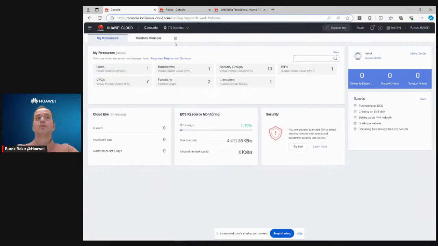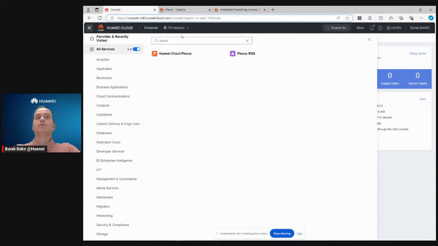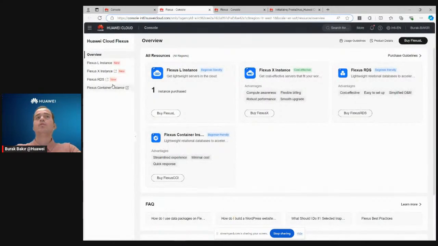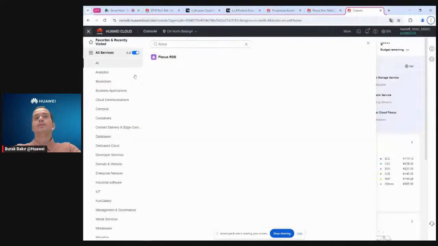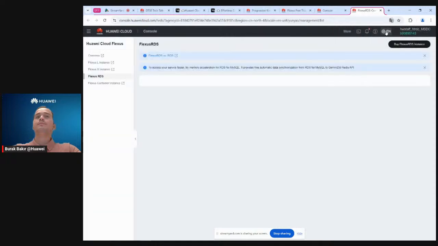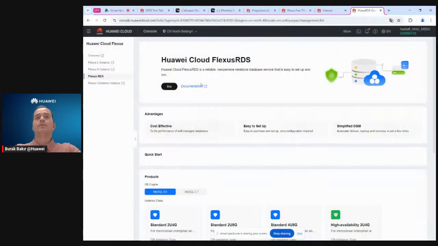Okay, this is my personal account, and when I search Flexus, you see there is Huawei Cloud Flexus, and you can see all of the instances. We also have these, but the front end is not ready, I guess. But after we click into Flexus RDS, we come to the same page. So there is no big difference, just small things. But as I said, it's about the company account.